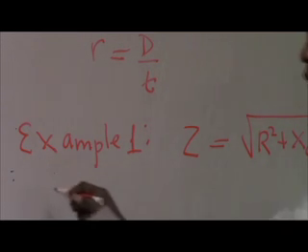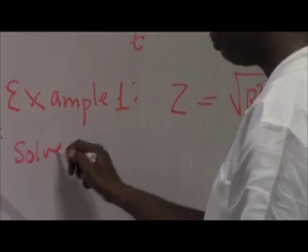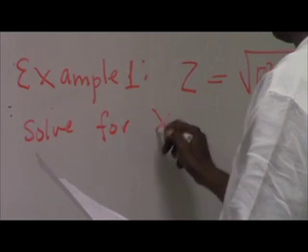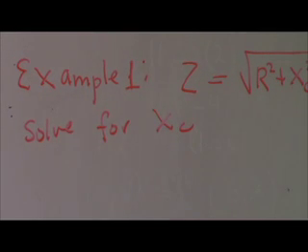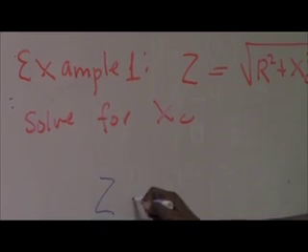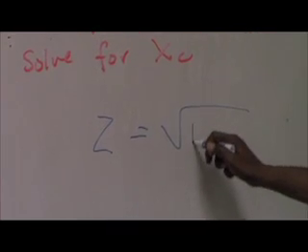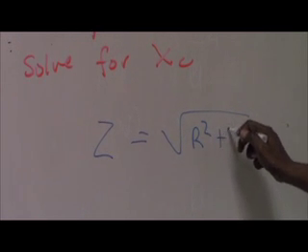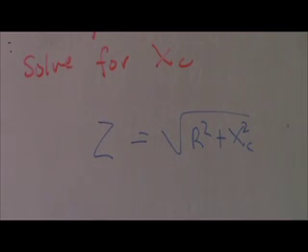So you have this, and we need to solve for X sub C. So that means we need to get X sub C by itself. X sub C is under the radical. So to get it by itself, we need to get rid of this radical. So the first thing we need to do is to eliminate the radical. How do I eliminate the radical? It's a fairly easy concept that when I have a radical, I can eliminate it by squaring. So that's what I'm going to do.